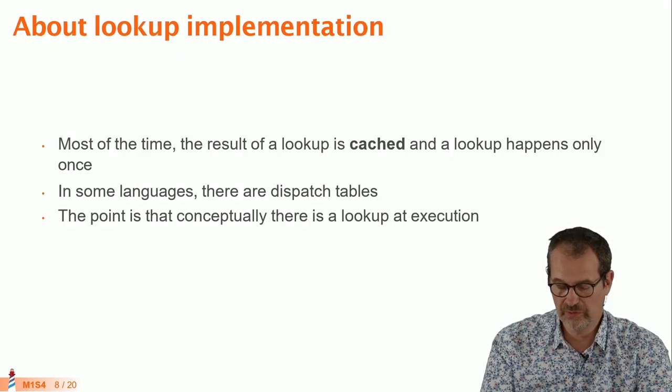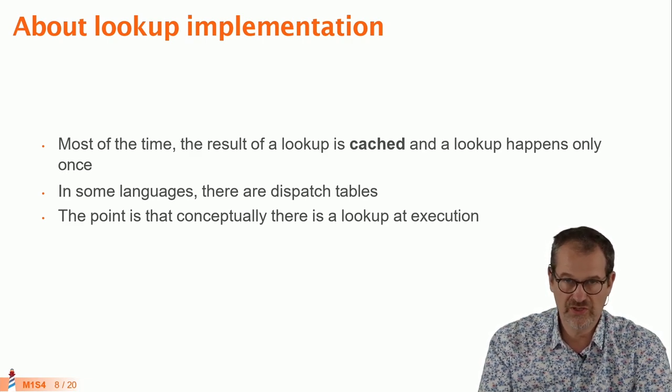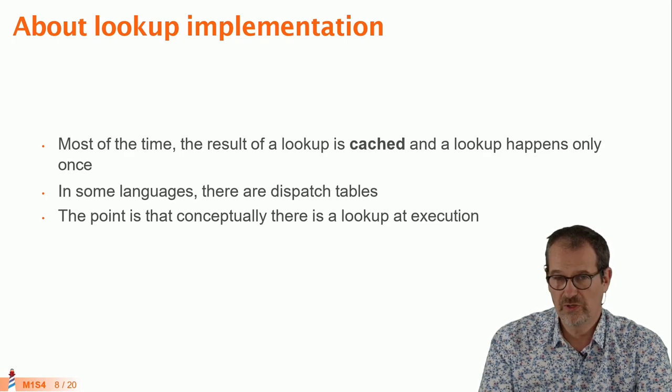Just an intermezzo. Most of the time, the result of a lookup is cached and only happens once for a given call. In some languages like C++, you have dispatch tables. What is very important to take away is that conceptually there is a method lookup at execution, and that virtual machines are smart enough to not always look for the method.